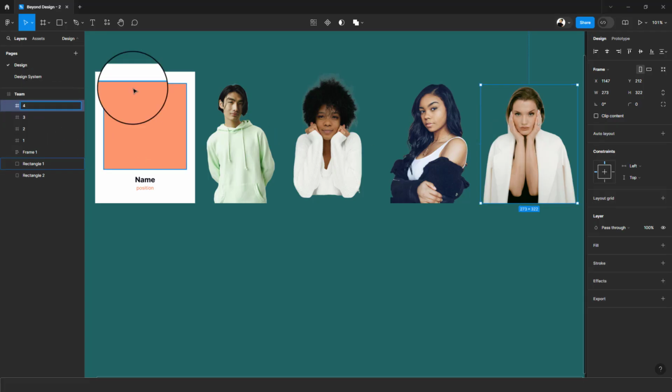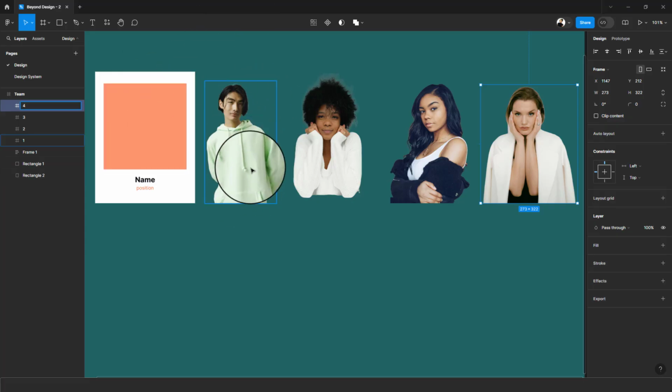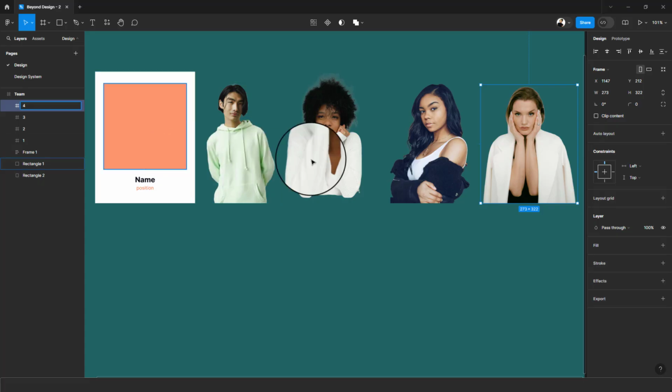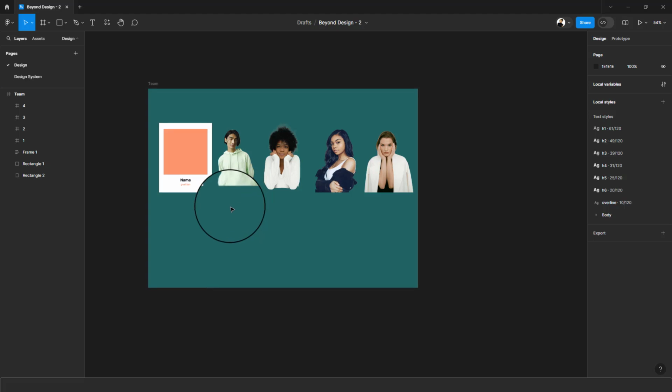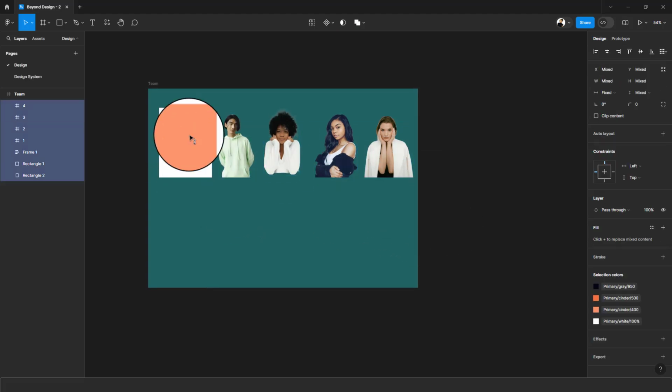Creating this frame is going to allow me to manipulate the hover state of the team cards. So that is why we are creating frames for each of the images. Now that we have this set, the next thing we're going to do is to create the cards for each of these members. Now we have the card base here and we have the images, so we just need to bring this in. We're going to use the guy as the first example.